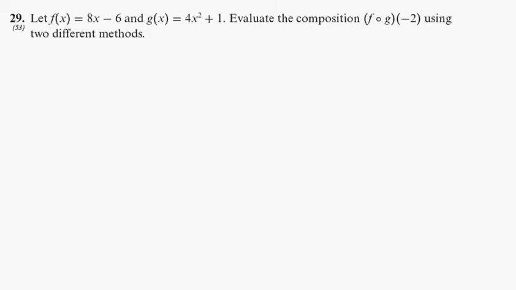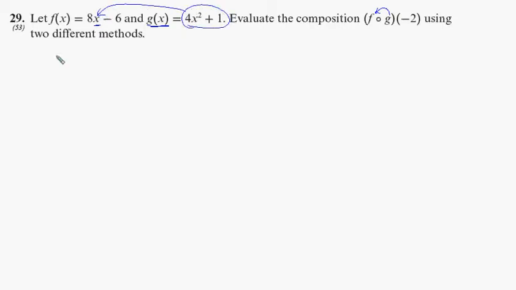We've been asked to evaluate the composition f of g using two different methods. Remember that when this notation is included, that means you're plugging the g function into the f function. So I'm going to start by doing that first. That's going to be one of our methods. Plug the g function into the f function, which means that wherever there's an x in the f function, we'll plug all of this into that.